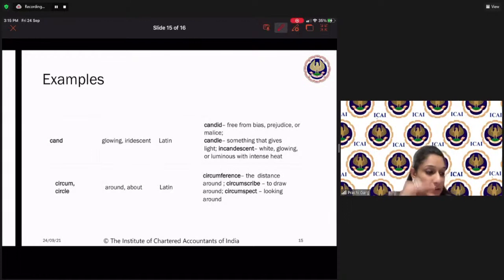Let's look at one more example, which is tele. Look at the second last word on the same page. Far. Tele means far. So telephone, telegram, telepathy. Telephone is something with which you can talk to somebody who's far away from you. Telegram, you can write to somebody who's again far. Telepathy, you can actually feel that somebody from a distance also wants to talk to you and you want to talk to that person, so the feelings can travel from far away, right?